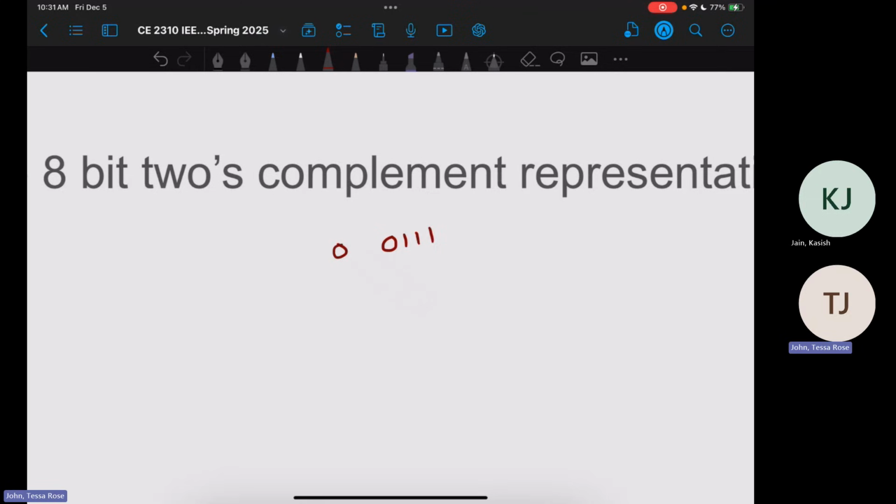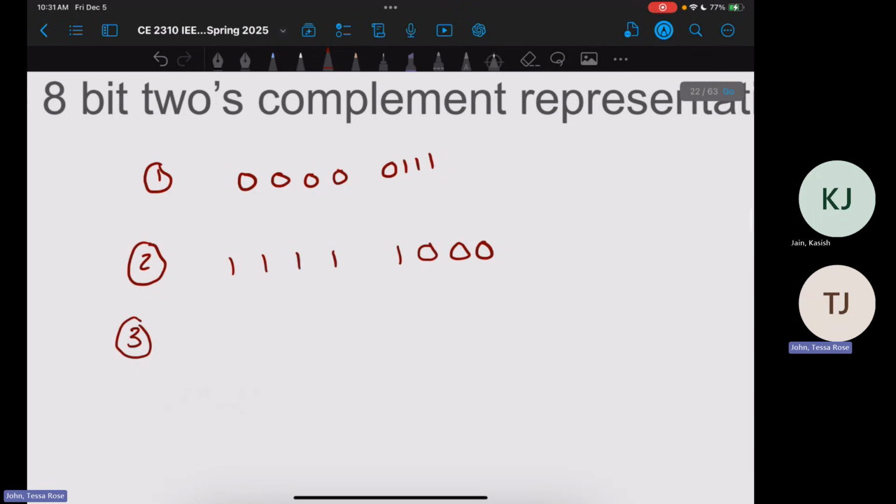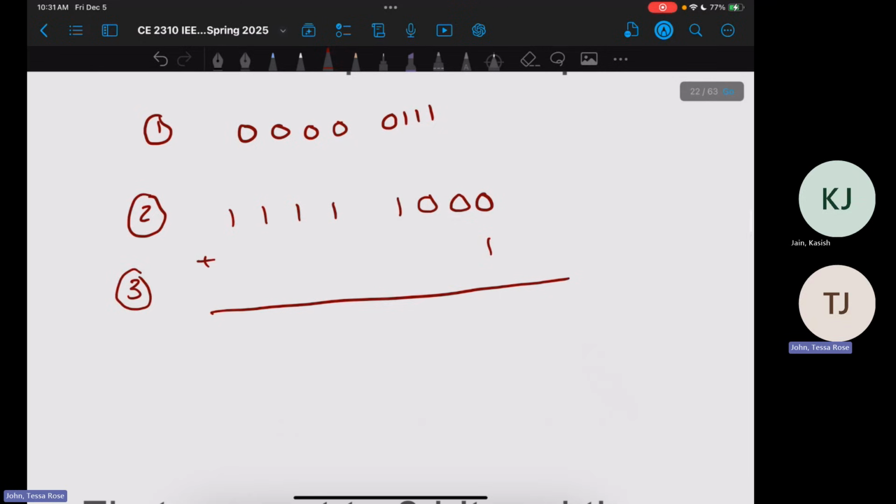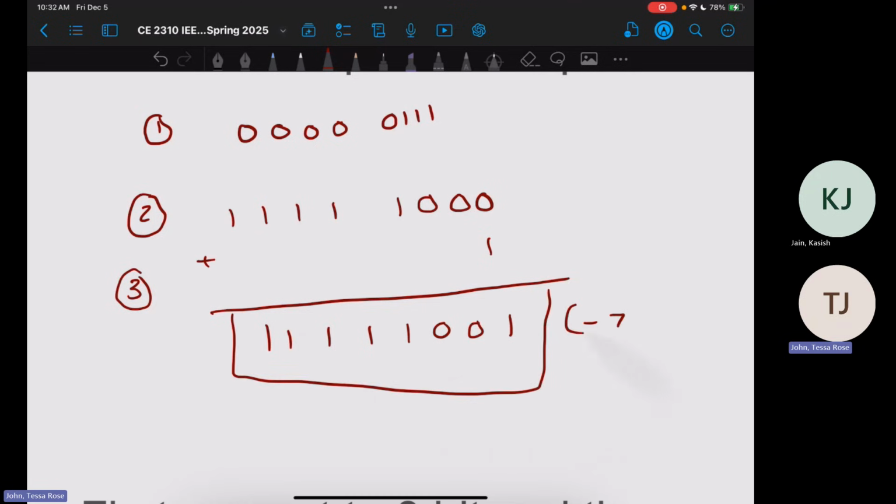So we're gonna forget about the negative right now, okay? Only take the negative at the end. So we're gonna add zeros to make it an 8-bit. That's our first step: 7 in binary. Second step is we invert all of the bits. The zeros would turn into ones, the ones would turn into zeros. So this is our 1's complement. Then to do our 2's complement, we'll add 1 to this number. 0 plus 1 is 1, and then all the other numbers stay the same. And that's your final answer. So that would be -7, okay?